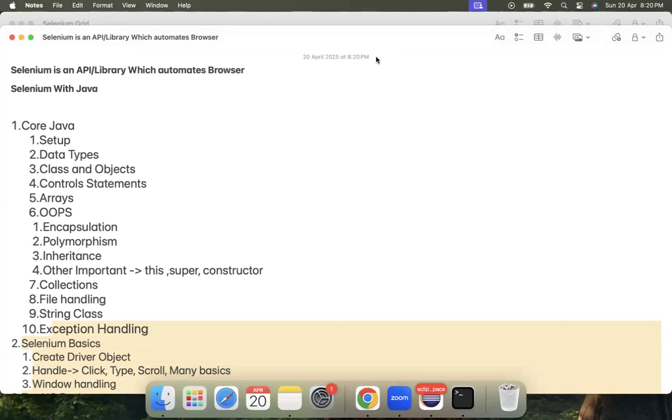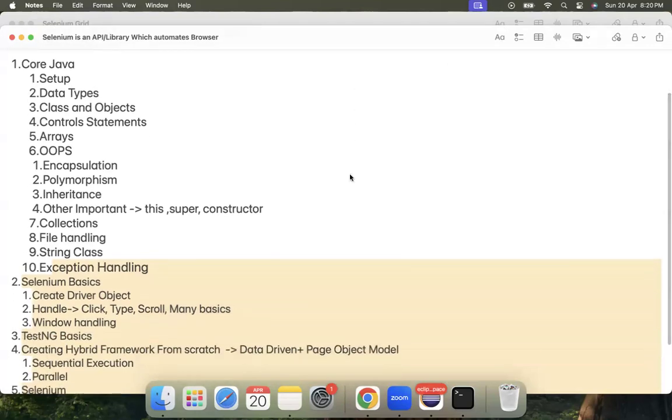Sir, I have one question. As I have never worked before on automation, and you mentioned the hybrid framework, we will create a hybrid framework from scratch. I don't know what is a data-driven framework. I don't know what is page object model. So do we need to first understand those? The hybrid framework will consist of both data driven and page object model. The person who doesn't know these two different models, how will I be able to understand the hybrid framework directly?